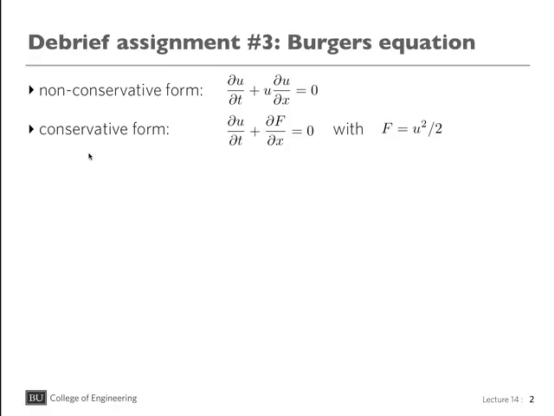Just a reminder that we were calculating, for assignment number 3, the inviscid version of the Burger's equation in just one dimension, and we have two ways of calculating it. One is the non-conservative form, where you have u du dx, and the other is the conservative form. Remember, the conservative form has everything inside the gradient operator for the spatial derivatives, which is obtained by writing this flux term as u squared over 2.